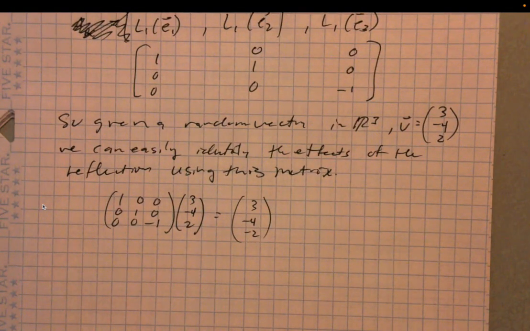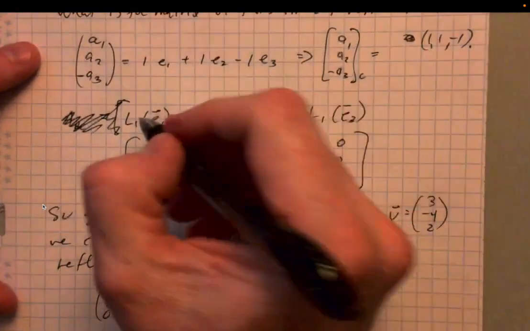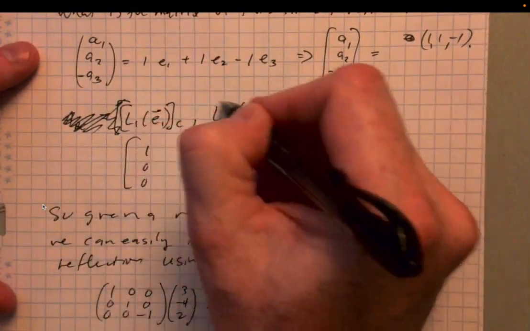Okay, so this was kind of a contrived example, and one of the things about this one is that the codomain basis of choice is the standard basis. And so that's partly why this looks a little strange up here. Normally we would do this.